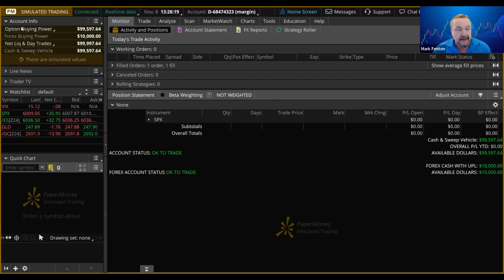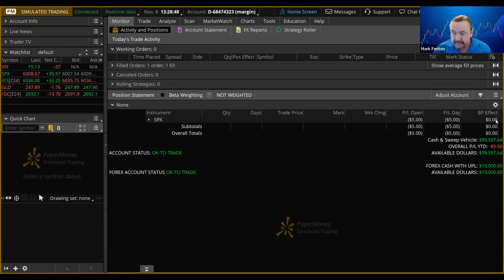It tells you all about what you have, option buying power, and your net liquidity, which is how much money you would have if you could get out of everything you own at the mid price. That's really what that's telling you there. Now, whenever you use your real platform, a lot of times you wouldn't want people to see this. You can turn this off and make it private. There's a button up here. You can slide that over and you won't be able to see these things anymore. So folks, if you happen to be sharing your screen, people won't be able to see your net liq and all that private information. Also, over here, you can see this.